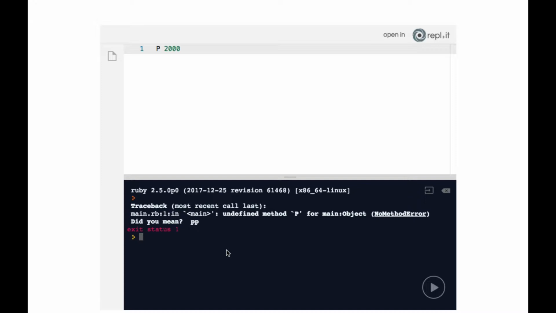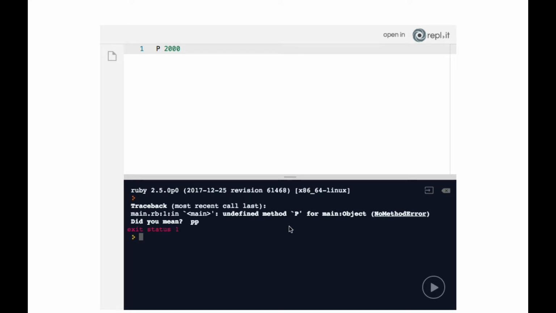Now, I'm going to let you in on a little secret. While most people think that errors are bad, and that error messages are scary things because it seems to admonish you and say, hey, you did something wrong, the reality is that error messages are your friends. Because imagine that the program simply didn't work at all. It would be very difficult to diagnose what went wrong. Instead, the error message is our friendly message that says, hey, this is what went wrong. Undefined method capital P. That is fancy talk for saying, I, Ruby, hereby am informing you that I do not know what a capital P means.